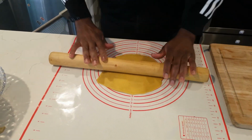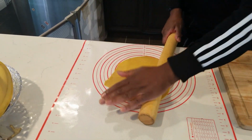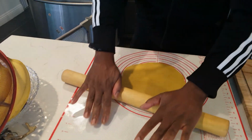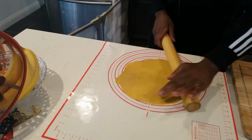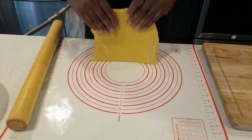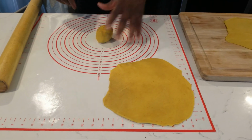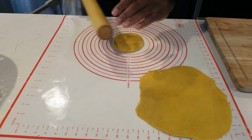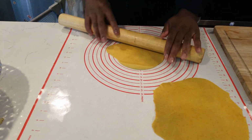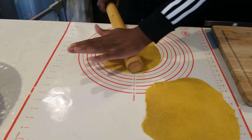Rolling out the dough. It doesn't really matter how big you get them, because you can trim them down and get them exactly where you want them. And no matter how big you roll them, sometimes when you move them, they shrink back up. So I'm going to roll another one so you guys can see exactly. See, it's already shrunk up. You roll it to the size that you want it. Whichever size you want, you roll it that way.